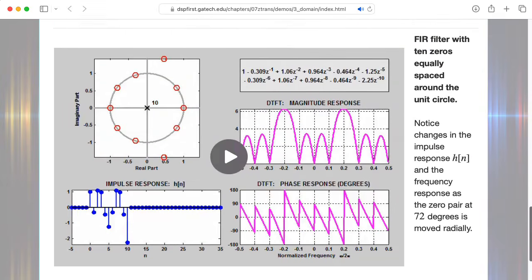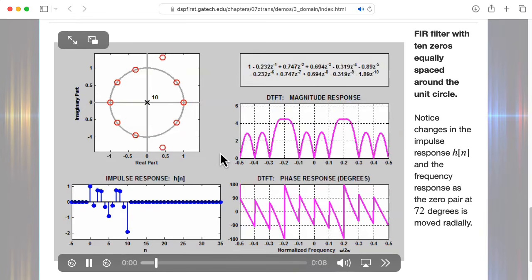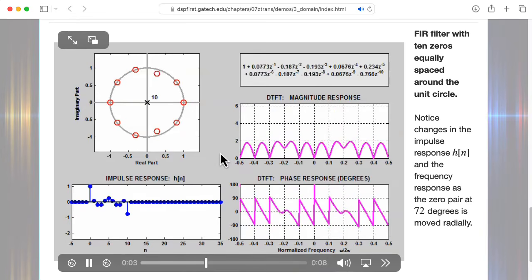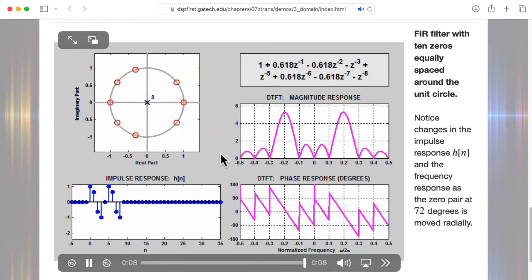Okay, one more example. This is like the previous example, except we're going to keep the 0 corresponding to DC fixed here on the unit circle, and we're going to take this conjugate pair of zeros and pull them towards the origin while keeping them at the same angles. So you should keep your eye on these peaks. So you see those peaks decreasing and then going back up. Notice we started out with 10 poles at the origin, but at the end here, the 2 zeros canceled with 2 of the poles, leaving 8 poles.